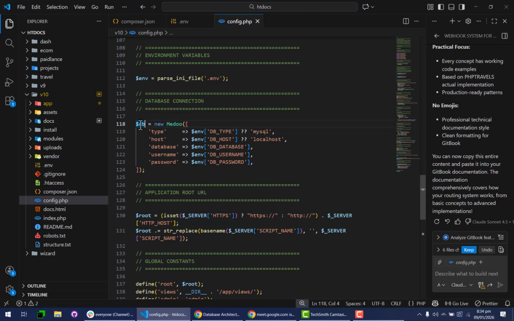And this $DB is going to be with you in the entire platform, whether you are in views, controllers, routes, or any file of PHP. If you want to get information from the database, you can simply write $DB, and the table name and parameters. You just send them to Medoo, and Medoo is going to get the entire database information for you. I'm going to show you how that works.